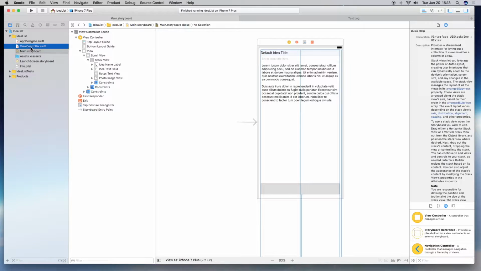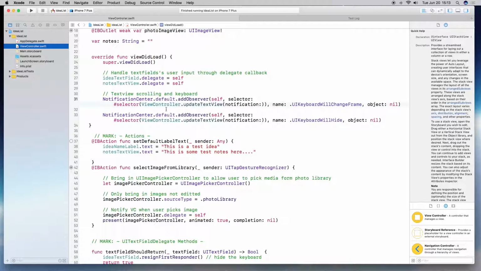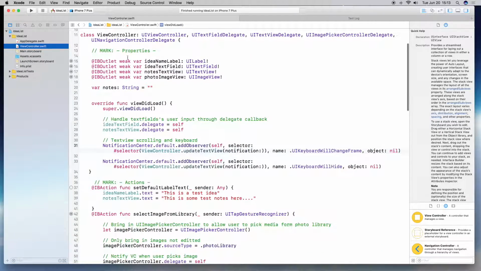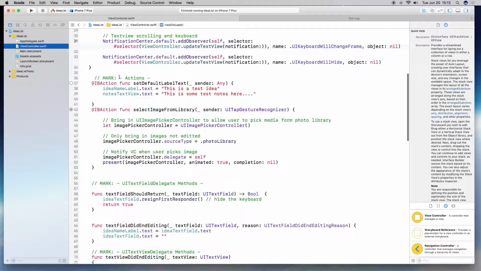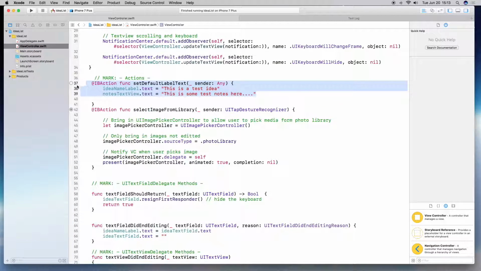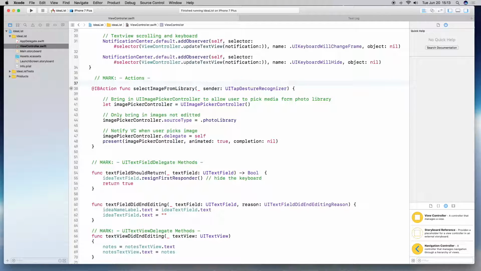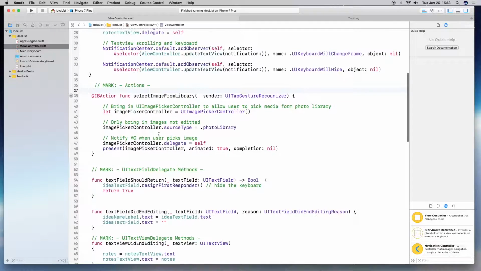Then let's go to our view controller because we have to clean up this as well. We do have our outlets, and these outlets are still valid, but we're going to remove this action. As you notice, because I deleted the button in the main storyboard, it has deleted the connection to this IBAction. Since it's not connected anymore, we can just select it and delete it. Okay, so we've deleted that.